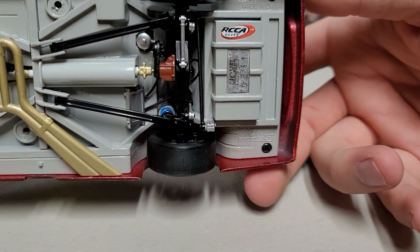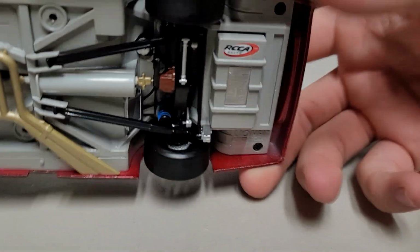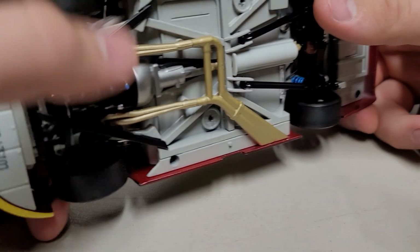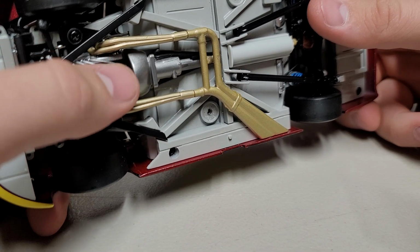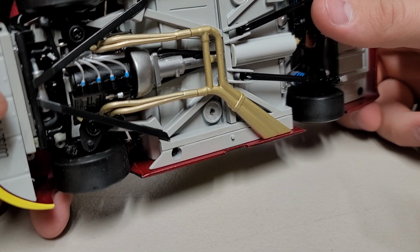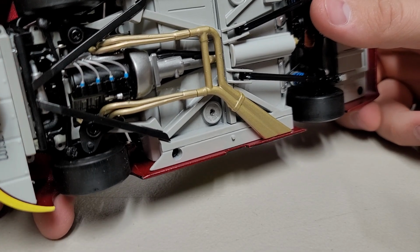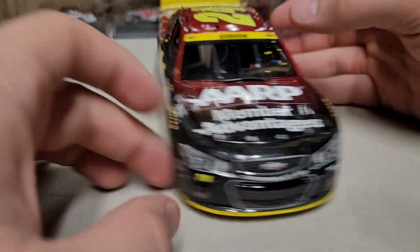Underneath the car, you can see we've got DIN number 551. Also a functioning rear suspension. You can see that there from that angle, as well as underneath. You can see the springs, a couple extra lines, drive shaft, trailing arms, different transmission fluid lines, I would assume, or oil lines. Not 100% sure which one these little lines are here, but I know that's what they should be. DIN 551 on the splitter up here, and then we got our tailpipes there. So overall, this is an absolute grail of a car, a very, very awesome add.